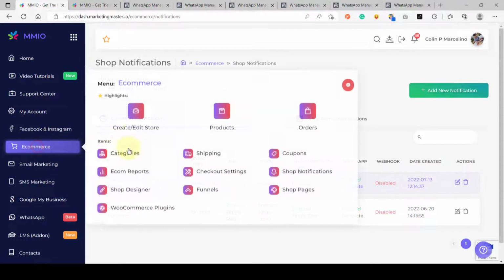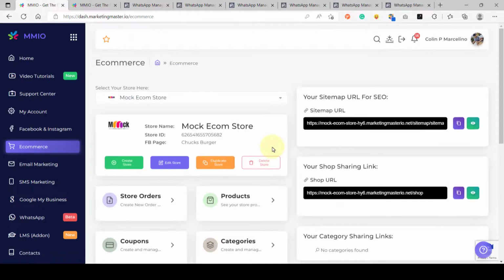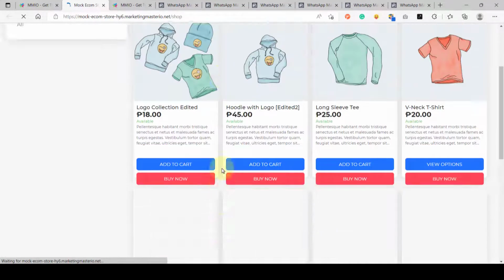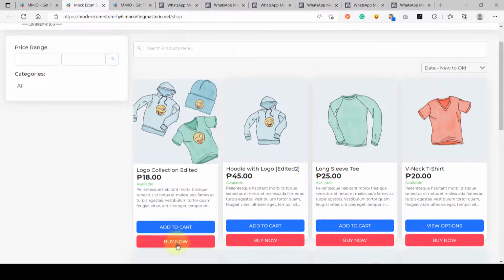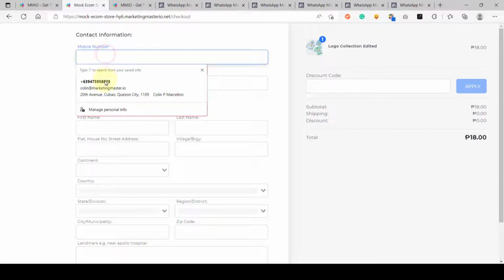So let's go to e-commerce, and then we are going to visit our e-commerce store. Now let's try to do a test purchase, and then we are going to abandon our purchase. So let's say that I am going to order this. So I'm gonna click buy now, and then I'm gonna add all of the details here.